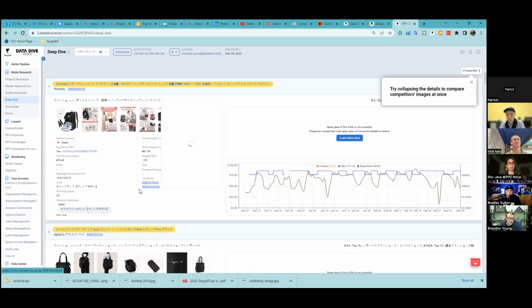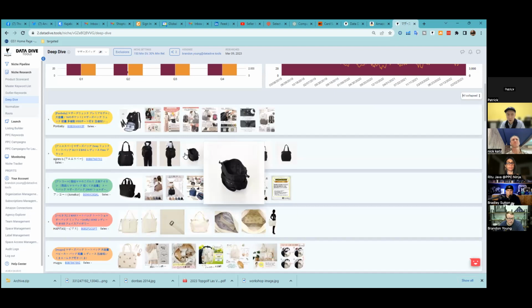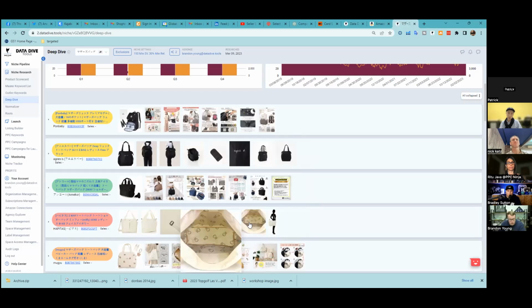You can see their content. And if I just wanted to look at the content instead of going through all of them, I could collapse all and then just get an idea of how good the brands are. When I think of sophistication and how good a brand is, I'm thinking of one with features and benefits as the second image, lifestyle. This is a good listing, right? There's a warranty here. There's proof. They're telling a real story through these images. But this is terrible. The second best seller and the fourth best seller are just images of the product.